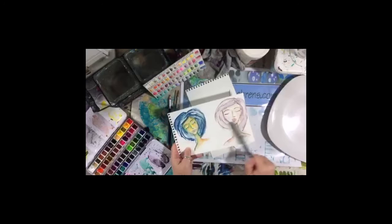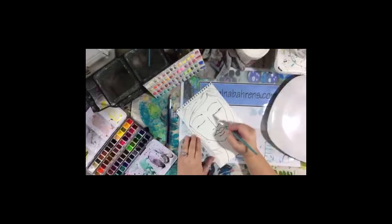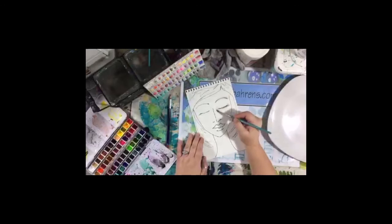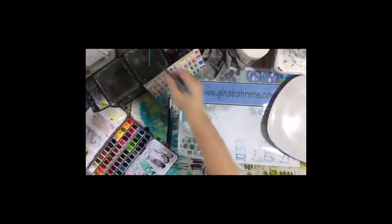I am going to show you real quick this morning. We're going to do a couple of different ways. I don't know if this ink is waterproof. Let's actually try that first because I have no idea. Oh, no, see? I didn't think it was. The ink's not waterproof. I was pretty sure it wasn't. So that can be interesting in itself if you know that the ink is not waterproof and you want to add that. This is not totally the right color. This is Naples yellow, but if you want to let that mix with the watercolor paint, that could give you something really interesting. But it's going to make your face have some shades of gray that you may not want it to have. Okay.